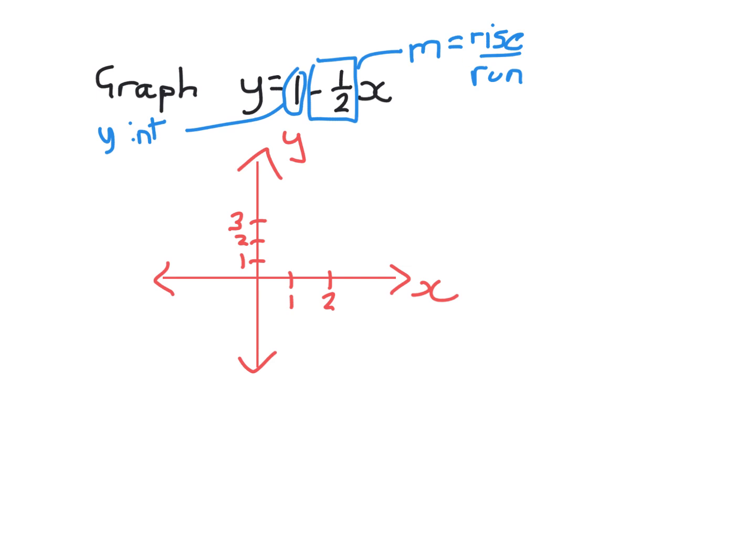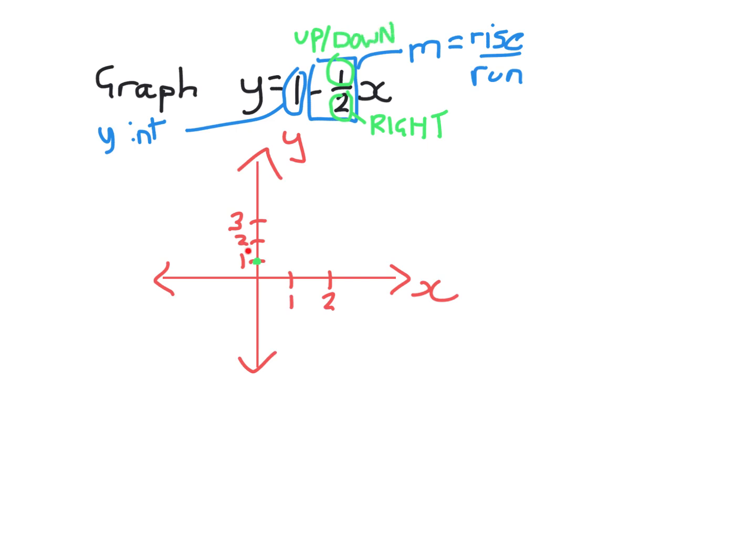So how do you do that? Well, what you do is you plot the y-intercept. So the y-intercept is where the line hits the y-axis. So it's 1 here. And the gradient here is -1 over 2. Now, gradient is rise over run. This number on the bottom of the gradient tells you how far you go right, and the number on the top of the gradient tells you how far you go up or down.